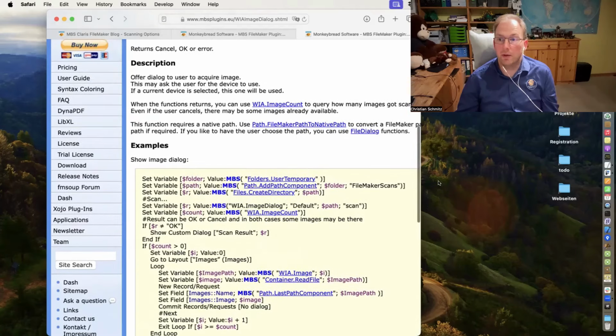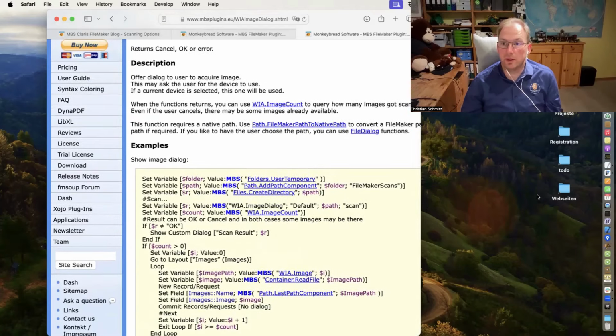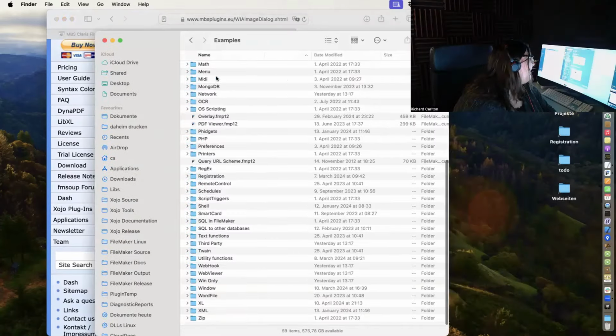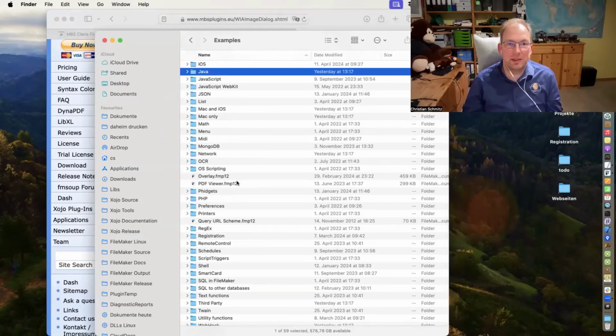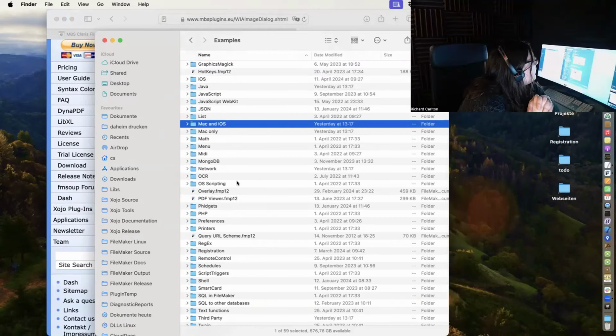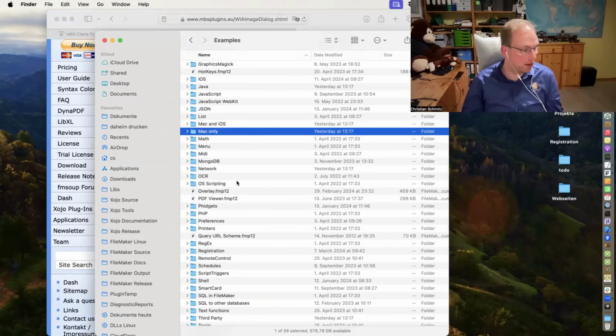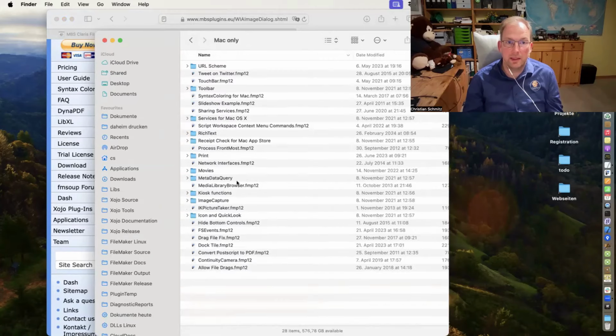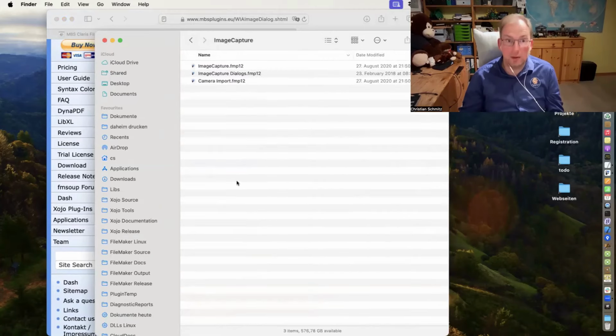So now, let's do some live demonstration. You know, live, that's when it's not working. Fingers crossed. So quick question from someone: can it work with a network scanner? Yes, of course, because my scanners are all in the network. I haven't had them attached to the computer for years now.